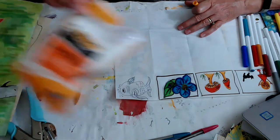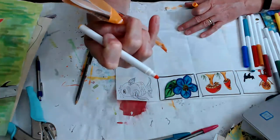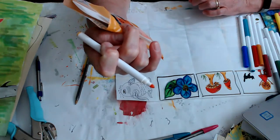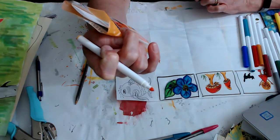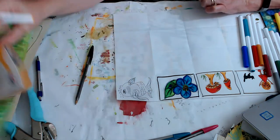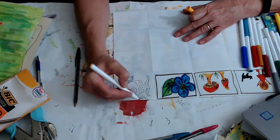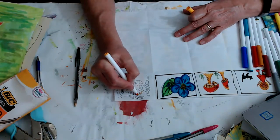Yes, they're Bic. Bic Cristal, C-R-I-S-T-A-L, extra bold, writes with vividness and flair, bold and colorful lines. And I got the 8-pack. I think I got them at Wally World before I quit going there again.